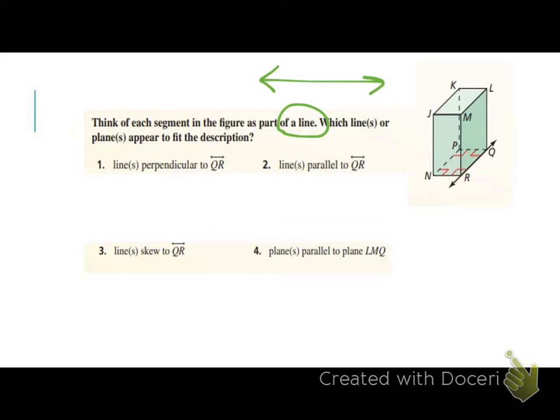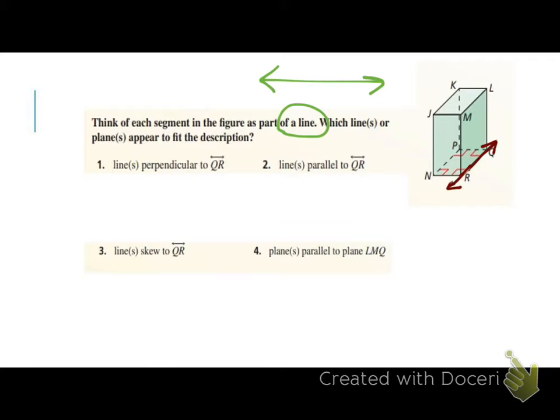So like number 1, it says lines perpendicular to QR. Perpendicular means they intersect and form 90. Here's what I want you to understand. There are 90 degrees on the bottom, but this is a box, correct? It's a rectangular prism. They're not going to put a bunch of right angles because there'd be a lot, does everyone see how there'd be a lot? There'd be 3 at each intersection. That would be a lot to draw. So this is a time where normally it'd say in the directions that all of these are right angles. But we are going to assume, because it is a rectangular prism, all of these are right angles.